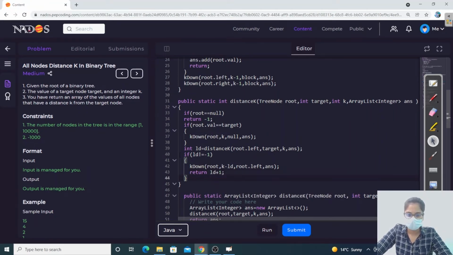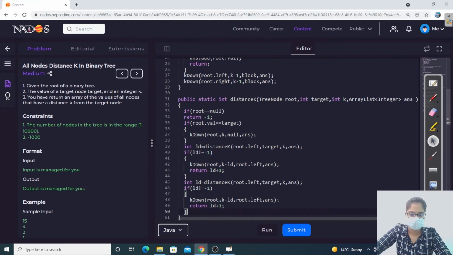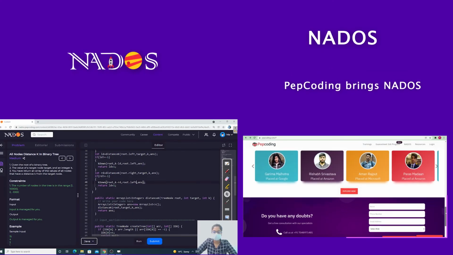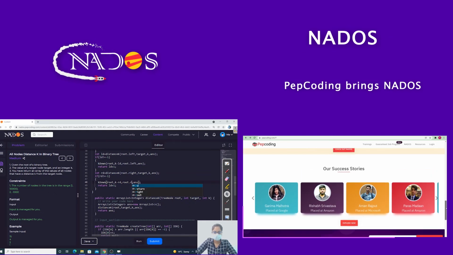So our next condition is for right distance. Copy the function. This is right distance. This will be root dot right. See, if you are not getting this thing, then we will do a dry run of this, then we will understand it more clearly. Right distance, and this will be root dot right.